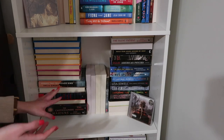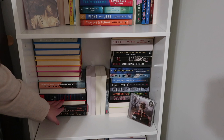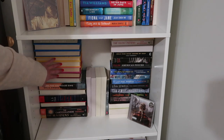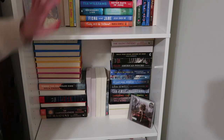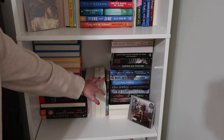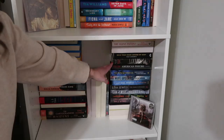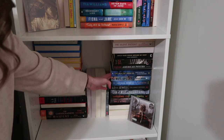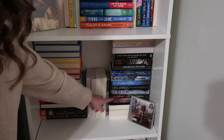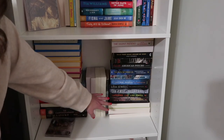This shelf is kind of fun because it's my mystery slash thriller, and I actually play Evermore because I thought it was fitting. Starting over here I have The Maidens, The Cartographers, 56 Days, The Woman in the Window, The Golden Couple, Where the Crawdads Sing, and then I have six of the Pretty Little Liars series. I have A Little Life, which should go on this shelf but it fits right there. I have two books from The Good Girl's Guide to Murder and two books from The Inheritance Games — waiting for the third of each in paperback. I have The Raft, The Room, The Silent Patient, You by Caroline Kepnes, Build Your House Around My Body, Gone Girl, American Psycho, The Wife Between Us, The Wife Upstairs, The Last Mrs. Parrish, four Lisa Jewell novels — The Family Upstairs, Invisible Girl, Watching You, Then She Was Gone — The Atlas Six self-published version, The Southern Book Club's Guide to Slaying Vampires, and The Body on the Bed.